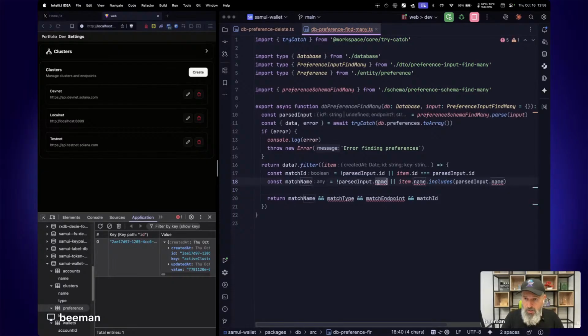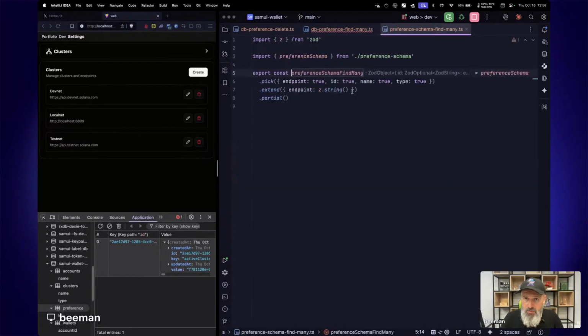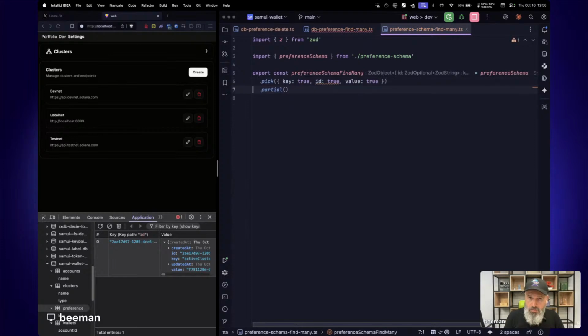One thing I do know that we have is key, so we want to be able to find it by key. So that'll be match key. Now it's like, yeah, parsed input doesn't have a key. So we're going to say we want to pick key. We want to pick value. And we don't need this one.